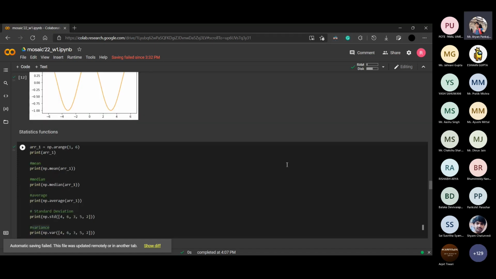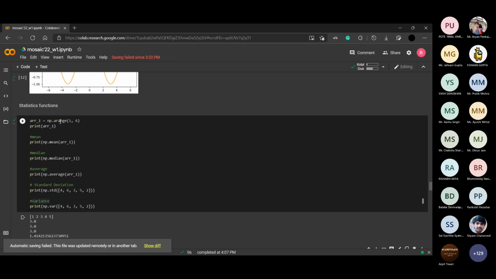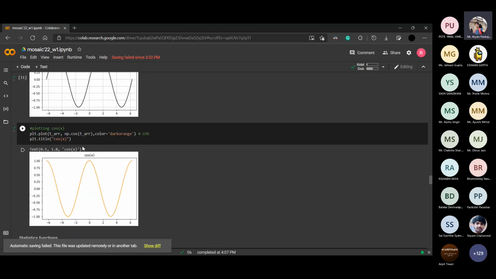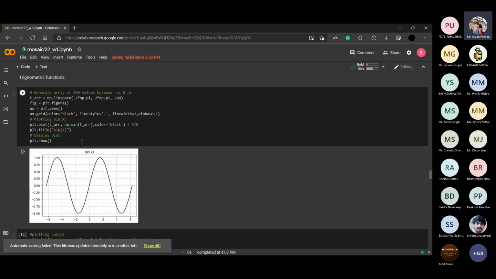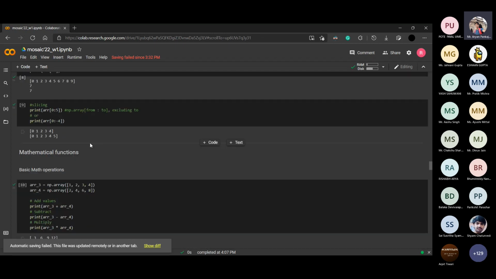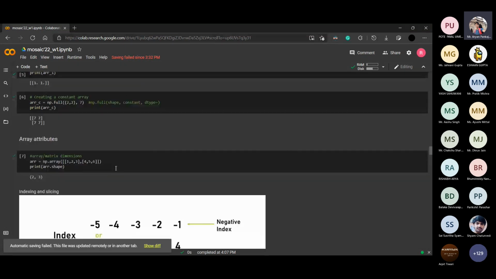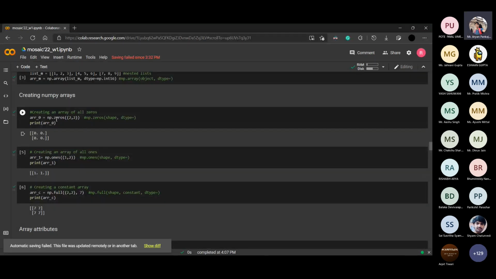Yeah, so NumPy is just an extension of list where the elements are of the same data type, and it provides you some inbuilt functions like array, mean, median, average, and you can plot using trigonometric functions, cosine, sine, etc. It also supports the default functions which are there in list, like indexing and slicing. And some of the ways you can create a NumPy array will be like generally.